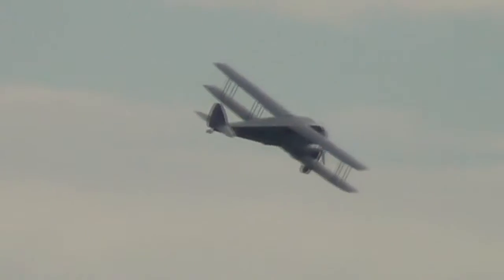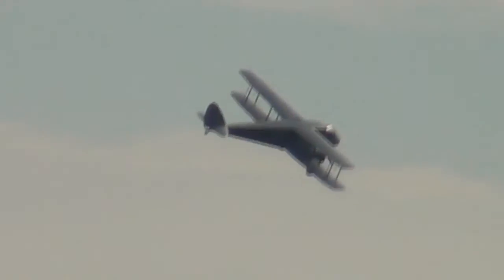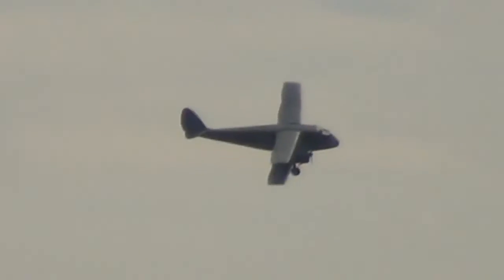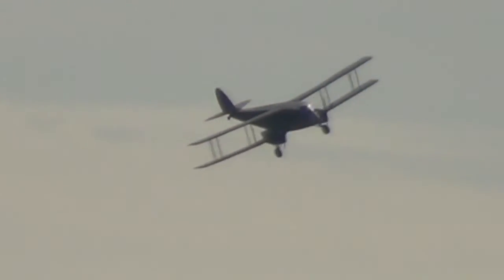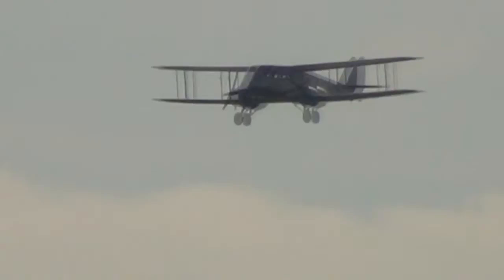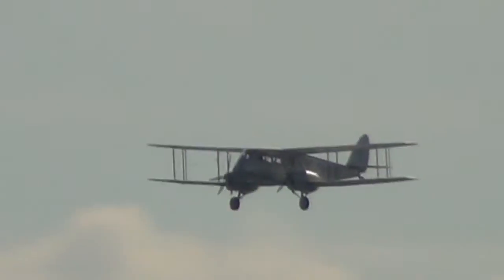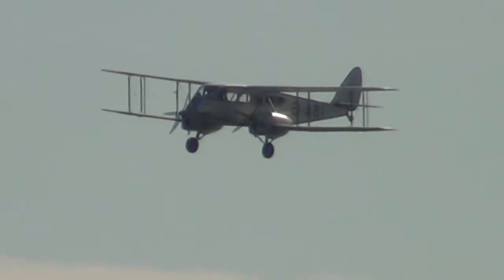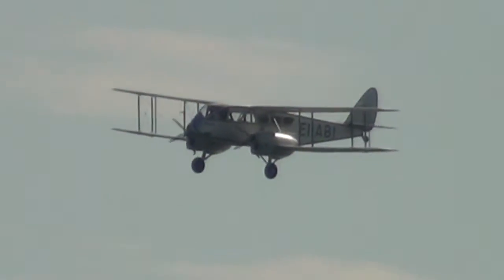Not only that, the wings outboard of the engines could be folded, so it didn't cost too much to store it in a hangar. There it goes out over Elizabeth Castle - this lovely old lady of the skies. And a little attachment to Jersey here: if you wind the clock back to the 1940s, what you are seeing right now would have been a regular occurrence. People came over from the mainland in the UK and also from France to land here in Jersey - certainly a much more comfortable way of coming to the island than going on a boat, and much more picturesque as you get to look down as you go past.